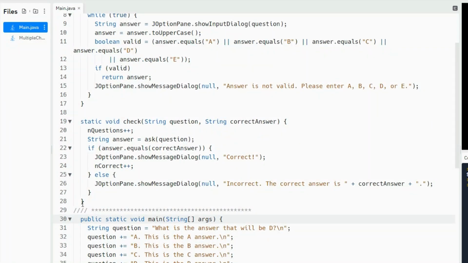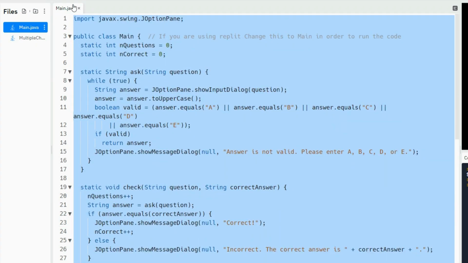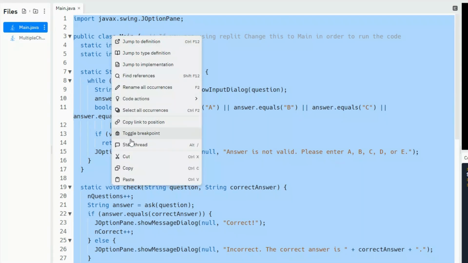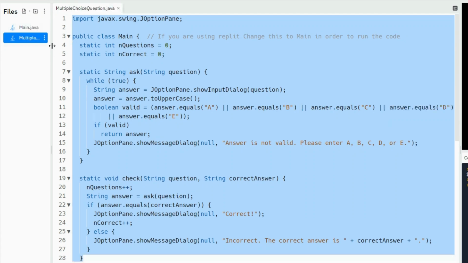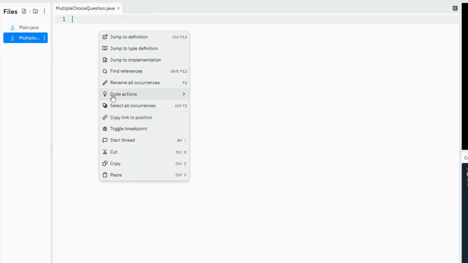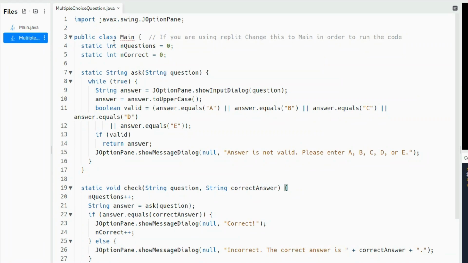So let me just copy the code from this section here, and let me paste it into multiple choice question.java. Let me try that again. All right, there we go.